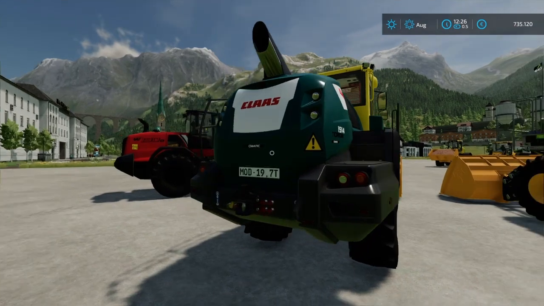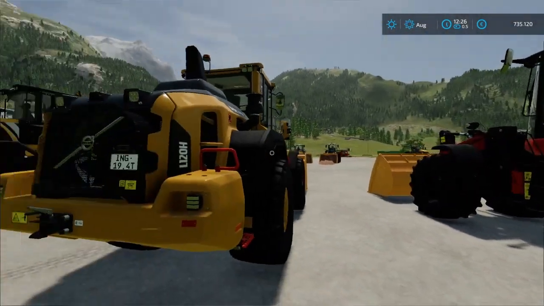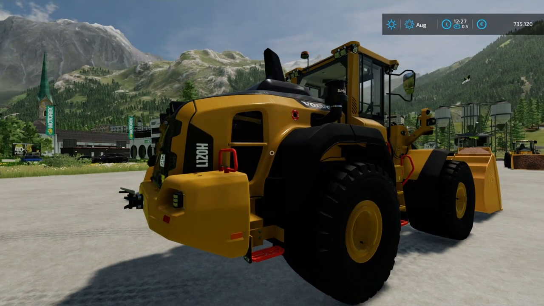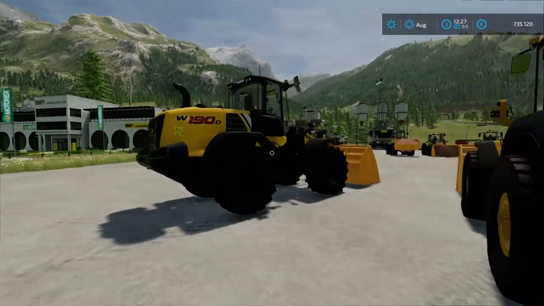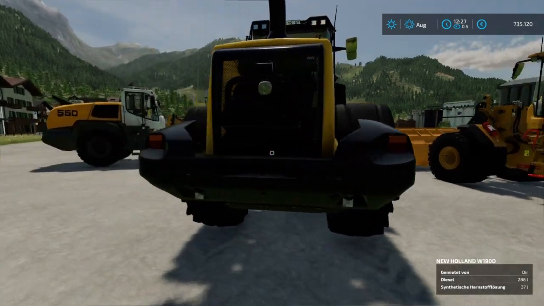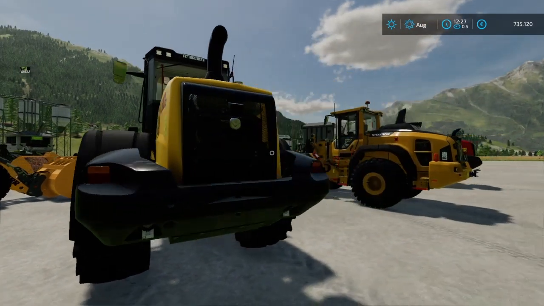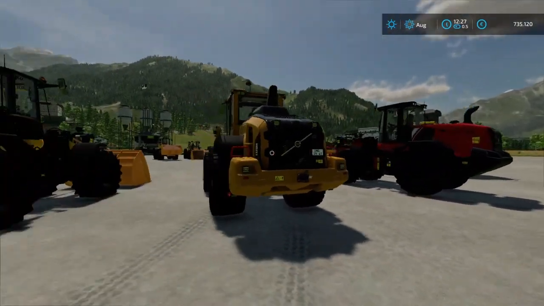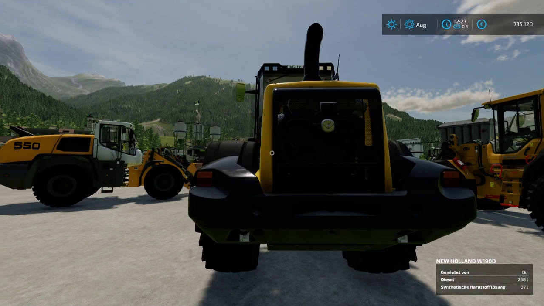19.7 tons. This is a New Holland W190D. This is by Nico Pixis, 19.6 tons. This is the Volvo L120H, Platinum Expansion vehicle, so standard in-game, 19.4 tons. This is another New Holland W190D, but this is the one by Giants Software, so I'd say it's the standard in-game. It's also a mod you can download from the mod hub, but it's basically the same vehicle as this one over here, though you can see from the color you have some more choices with it, but I consider this standard in-game because it's from Giants Software, and it's also 19.6 tons.